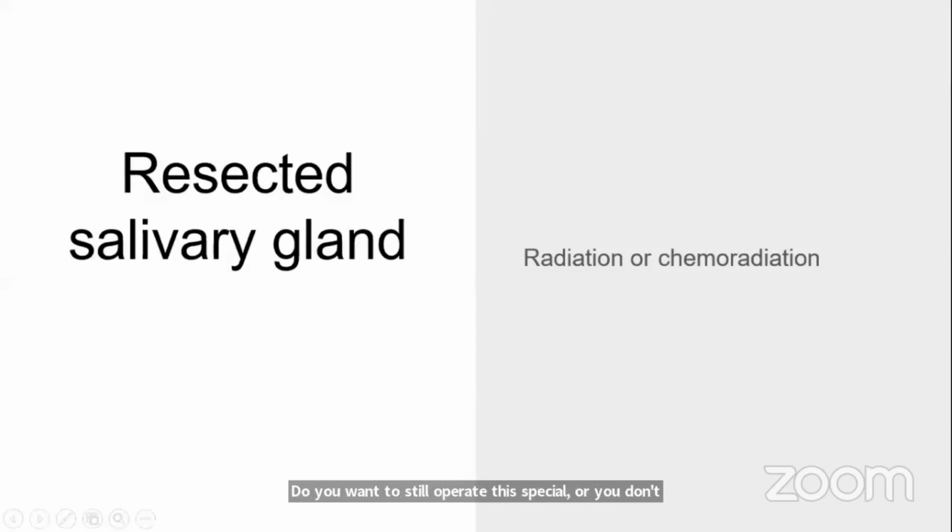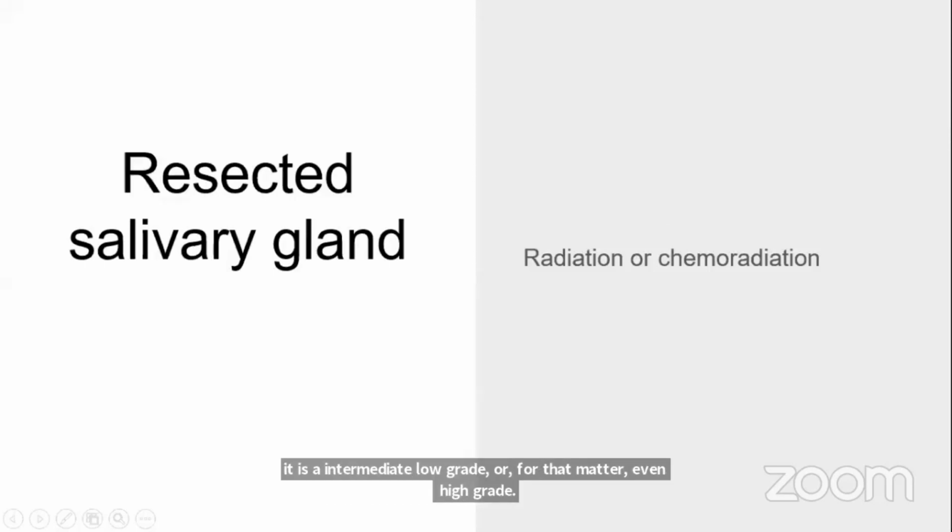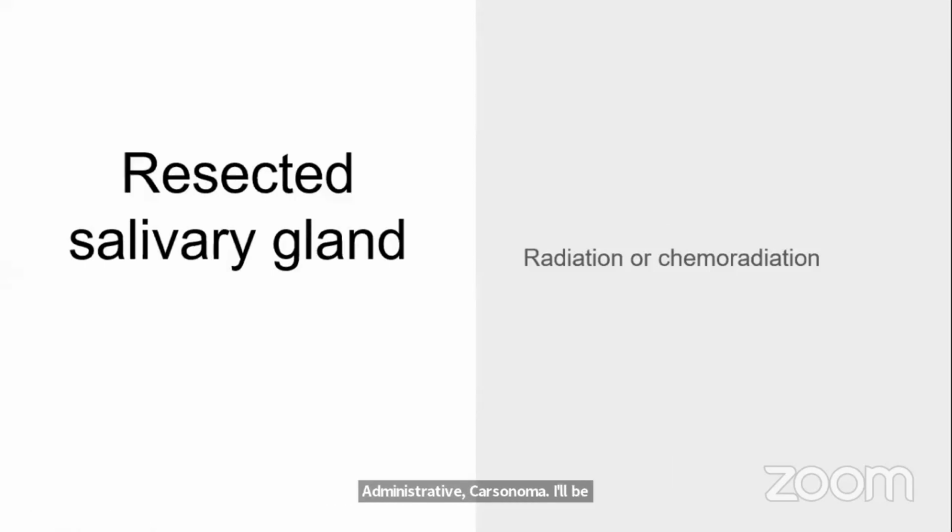A couple of things that I would consider before I offer surgery to this patient. One, I would like to know what is the grade of the adenoid cystic carcinoma. And second, not only the 3 lesions, I would also like to know the size of the lesions. If there is a very large metastasis and large lung volume is compromised, I am not very keen. But say very small 3 lesions and it is intermediate or low grade, or for that matter even high grade adenoid cystic carcinoma, I'll be a little skeptical for high grade, but for low and intermediate grade, I would like to go ahead with surgery in this case.